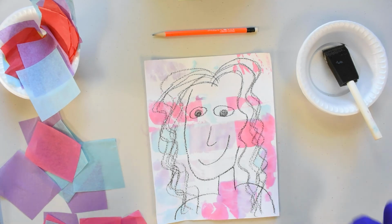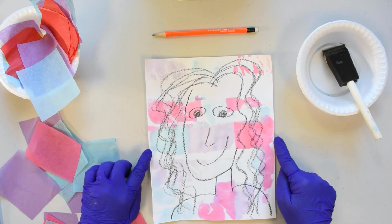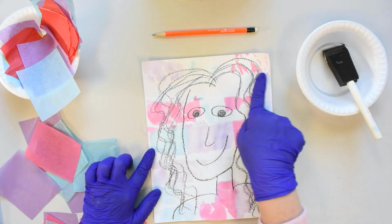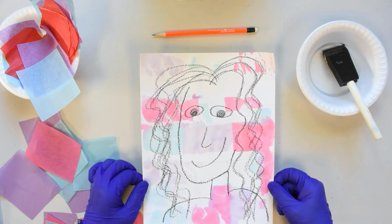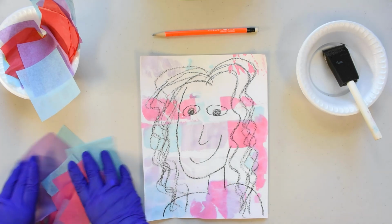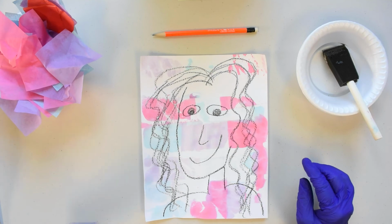Okay, so here's what I've learned. Where I put a whole lot of water down, that's where the color is stuck best. Up here where I started, I don't think it was very wet, but then remember I sprayed some extra, so it came out pretty well there. So I want to make sure that I give this time to dry thoroughly. Okay, it's not as impressive as I would have hoped. I hope yours looks better. You have to push down on that tissue and use a lot of water.